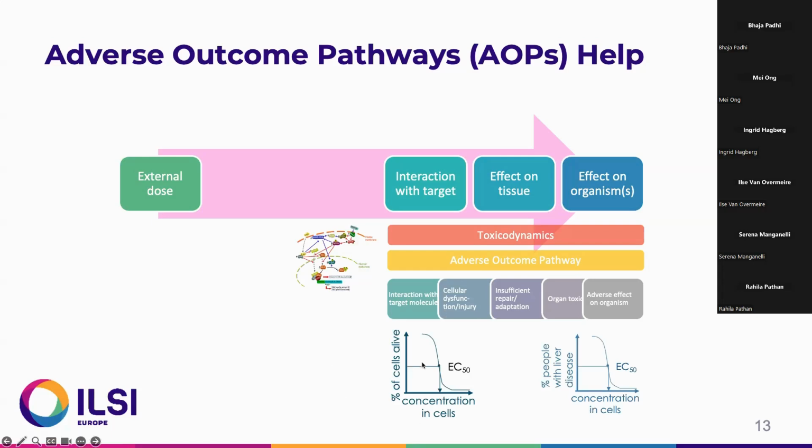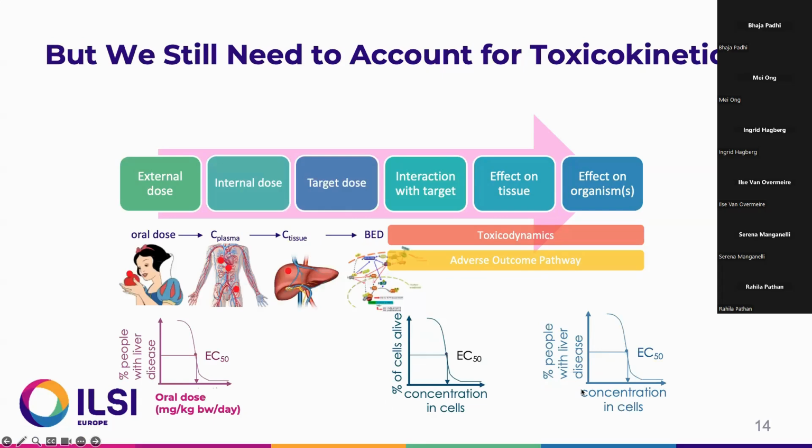So in theory, it translates that y-axis on a dose response curve. So it translates the amount of change in a cell system on a molecular level to a whole body. And so, for example, the changes in cells to the number of people that show liver disease. But of course, we're still missing, and we're not accounting for toxicokinetics. So we still have a dose response curve where on the x-axis, it's a concentration in these in vitro assays. So the question really is, how do we translate that to, for example, an oral dose, the amount that you and I would need to take in to get that level of change in the liver where the toxicity occurs.